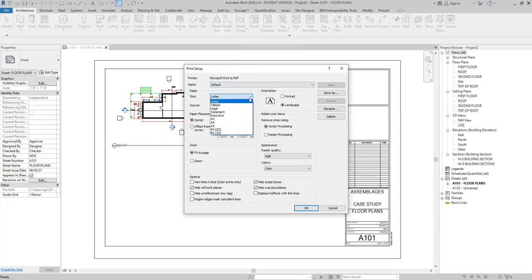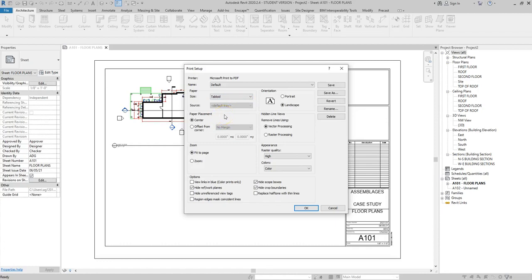Size, again, depending on how you have your printer set up, is going to vary, and you want to pick the size that relates closest to the size that you've set up for your sheet. In the previous tutorial, we set up a sheet that was 24 by 36, so we ideally want to find that within our sheet sizes. If they're not in our sheet sizes, then we need to look at that through Adobe Acrobat. And again, since I don't have that on this computer, I can't show you how to do that right now. I'm going to pick Tabloid, which is 11 by 17, and use that as the option today.